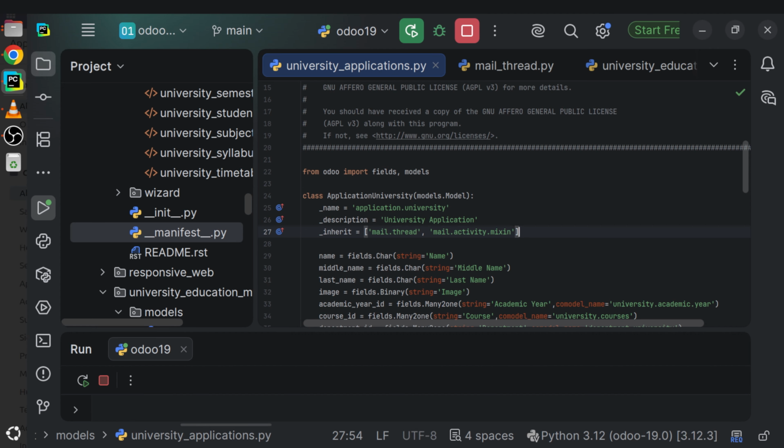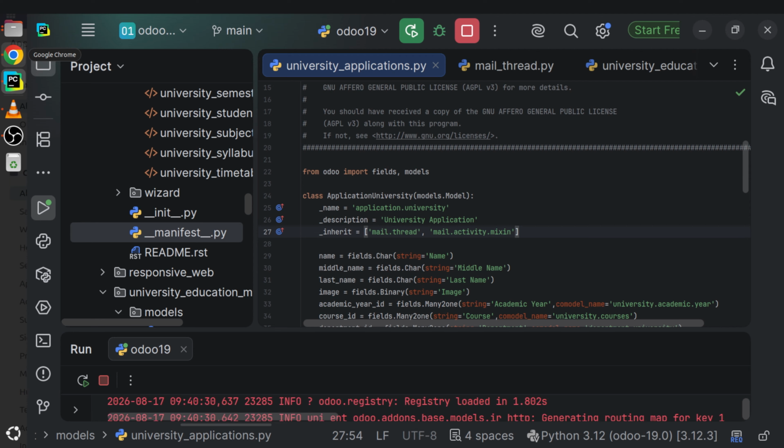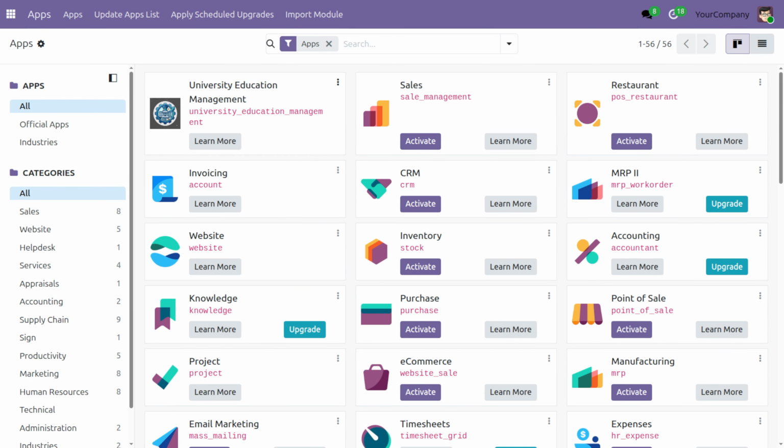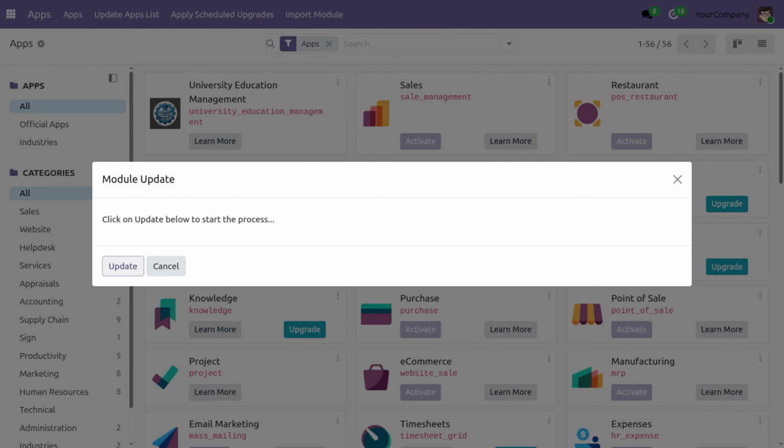And as this comes under the mail module, we don't need to add any other modules under the depends. So let's move over here. And again, what we have to do is upgrade everything, right? So for that, I'll be clicking on upgrade. And we can also update the app list, because here we have provided a module which our module depends on. So in order to get that, we can also upgrade the app list.